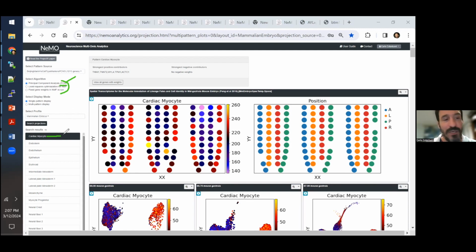So it assumes that all the genes in your cardiac myocyte list have a weight of 1. And then the way PCA math works is that you would take the weight of a gene in PCA, multiply it by the expression in the sample, and then sum all of those for all the genes. So if you have 10 genes in your cardiac myocyte list, this is simply a sum of their expression. But that suffers from the same potential problem that you mentioned, that some of them will be speaking louder than others, right? So we'd like to add a normalization.